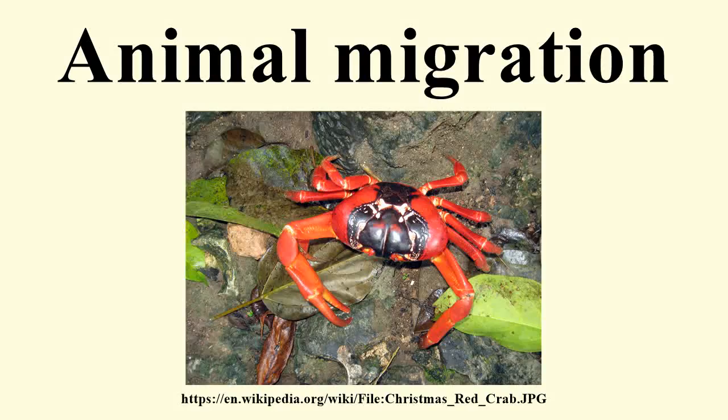Animal migration is the relatively long-distance movement of individuals, usually on a seasonal basis. It is found in all major animal groups, including birds, mammals, fish, reptiles, amphibians, insects, and crustaceans. The trigger for the migration may be local climate, local availability of food, the season of the year, or mating reasons.